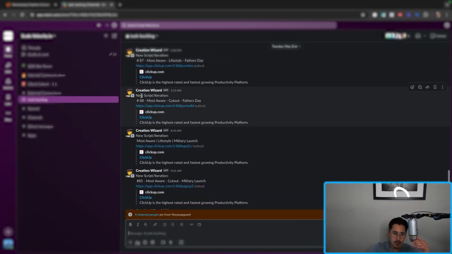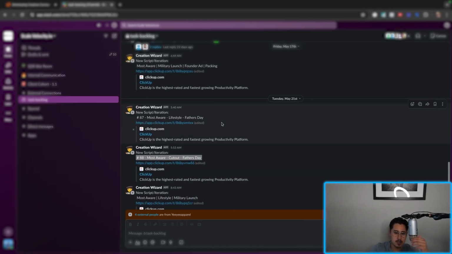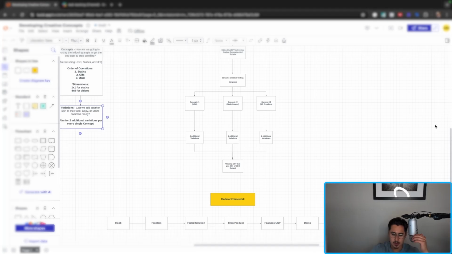For every post-production that's finalized in this scenario, we have each concept outlined by a specific angle, with a threshold of impressions. We had a collection drop here. We had specific concepts following a Father's Day holiday. Then we have a specific military launch, and then we have different concepts. So we are constantly expanding horizontally. We're constantly making iterations on what's worked in the past based on Facebook data from our creative strategist. Our creative strategist is in charge of that.